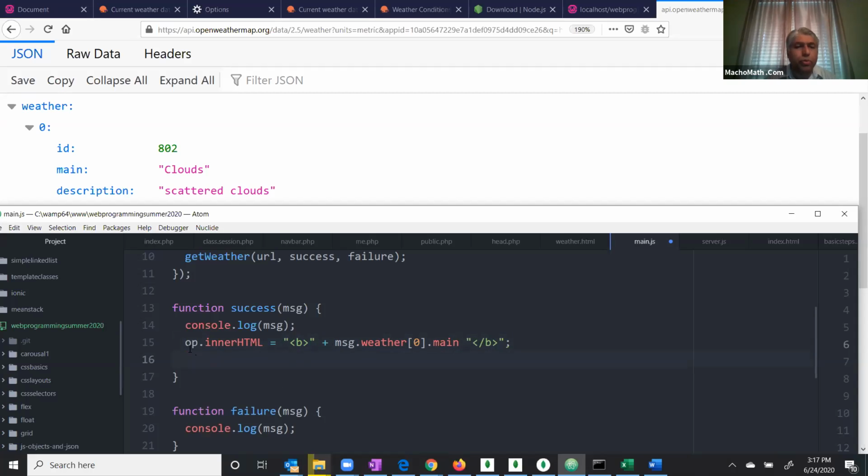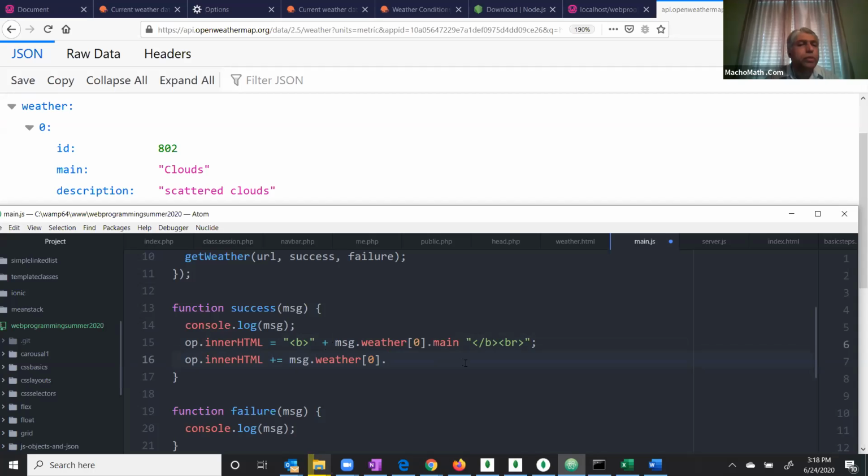What else do you want to put? Plus equal to, and maybe we want to have a break also after that, right? And after this, we want description, right?